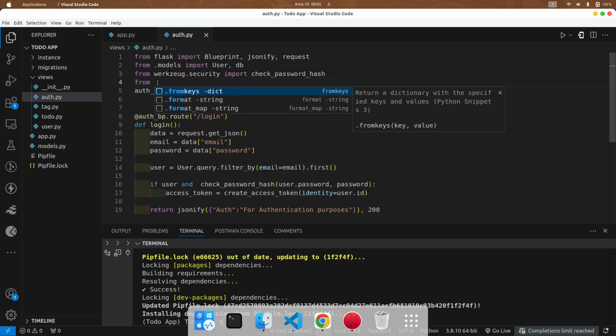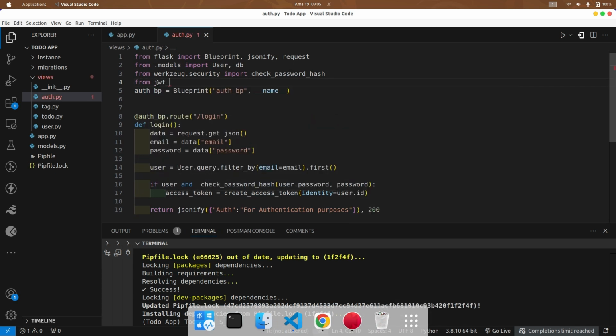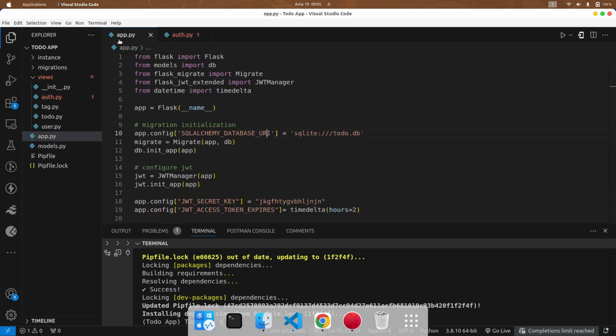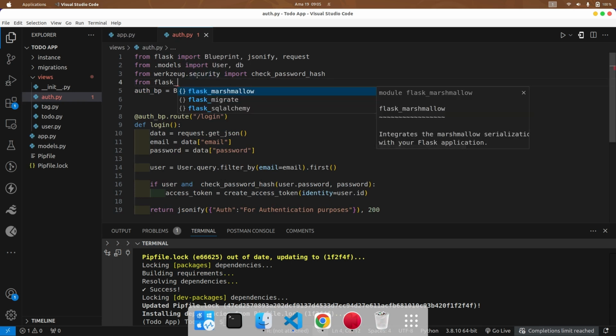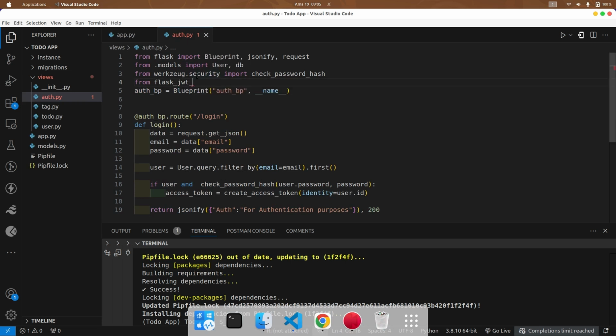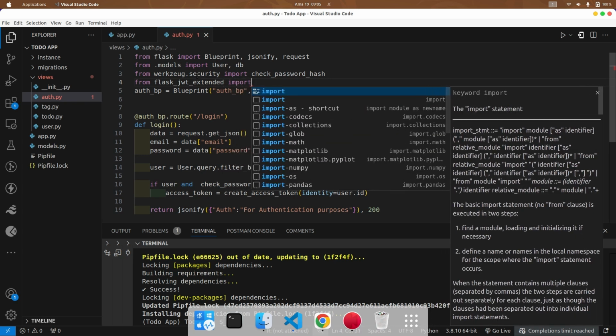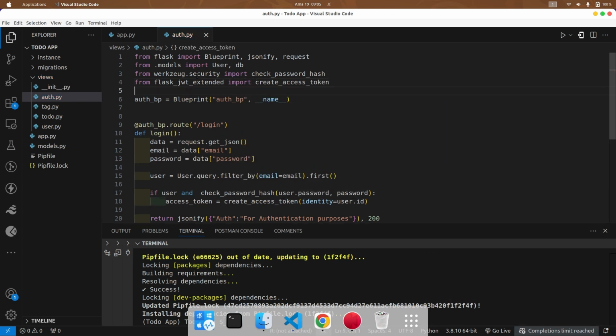I'll say from JWT extended. It should actually be Flask JWT extended. So I think I did ask here. Oh, Flask, yes, it's okay. from flask_jwt_extended import create_access_token.